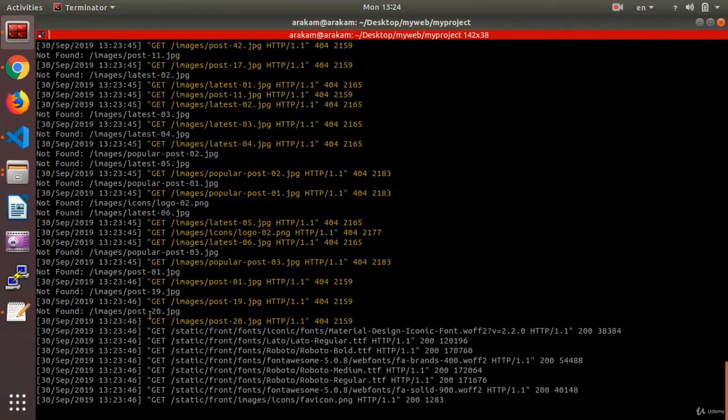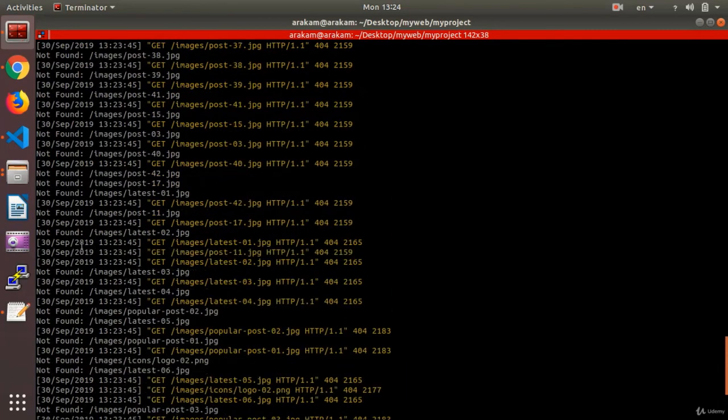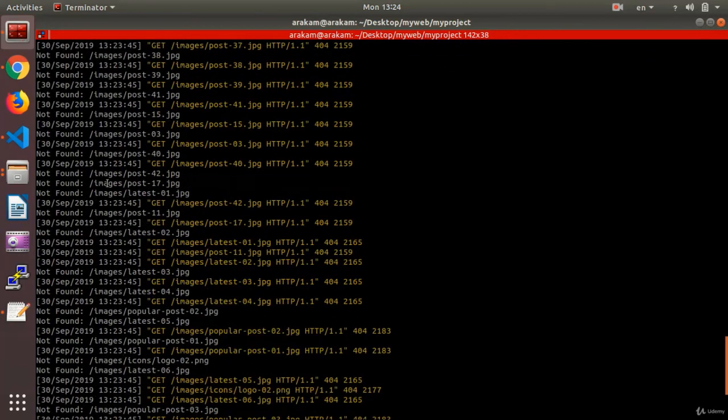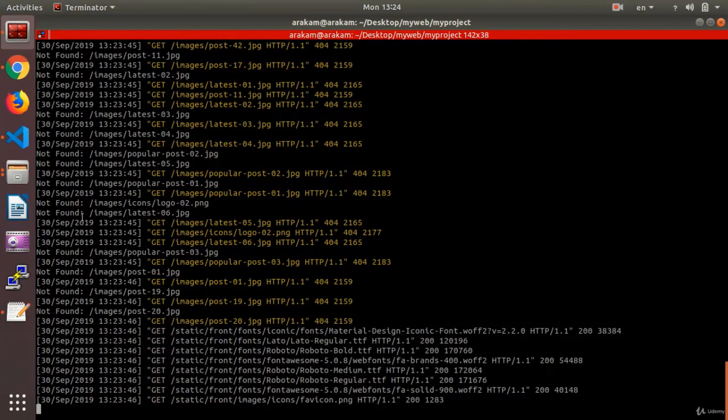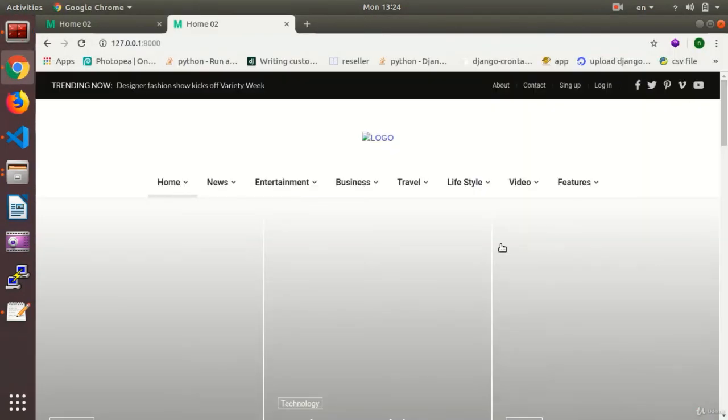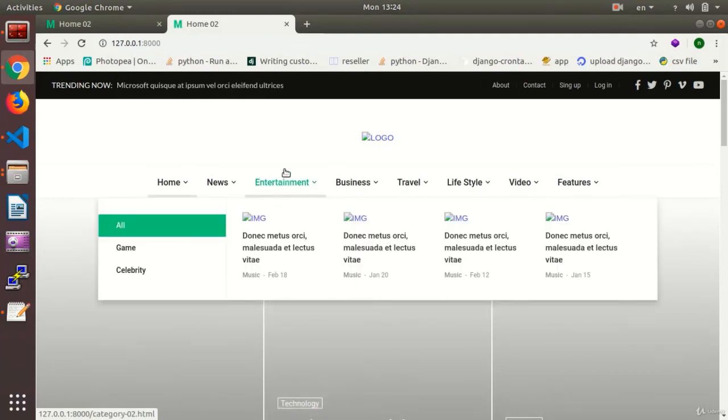For instance, image post 20, for instance in JPG, and all these have not been found. So you should address all the files so that when you open the site there would be no not found file, and all the files will be found easily. Okay, and the addressings will be correct, so make sure you do that.